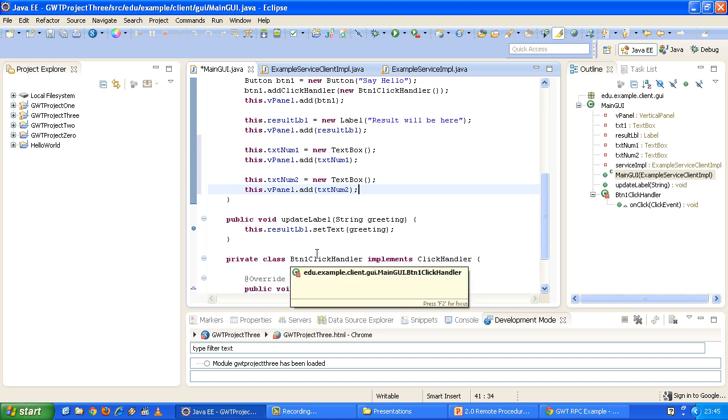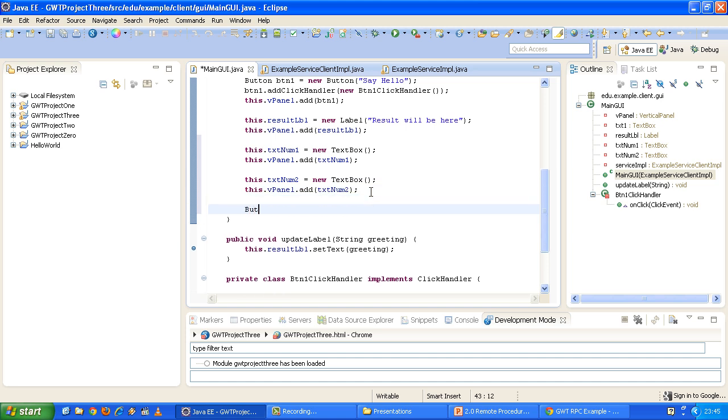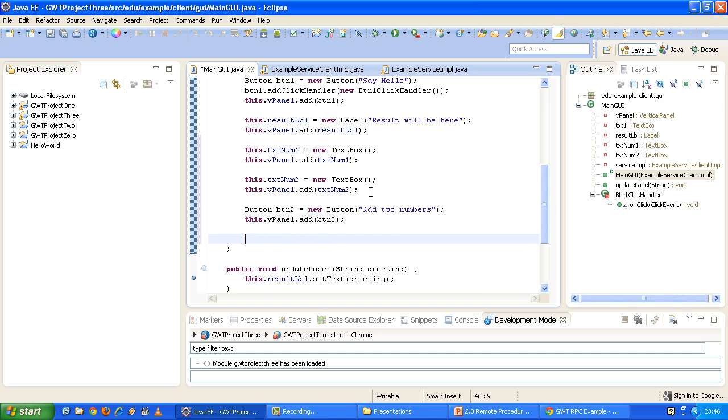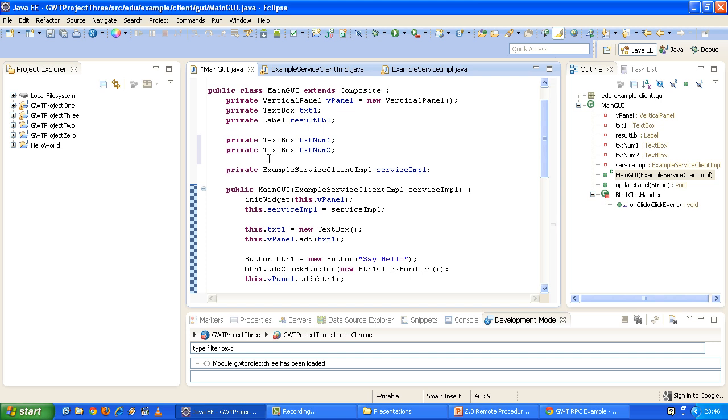And naturally, I need a button to invoke this. So again, button btn2 in this case equals new Button, "Add 2 numbers". And this button will also be added to my vertical panel. And finally, I need a sum label, which also needs to be declared globally because I'm gonna have to update it again externally.